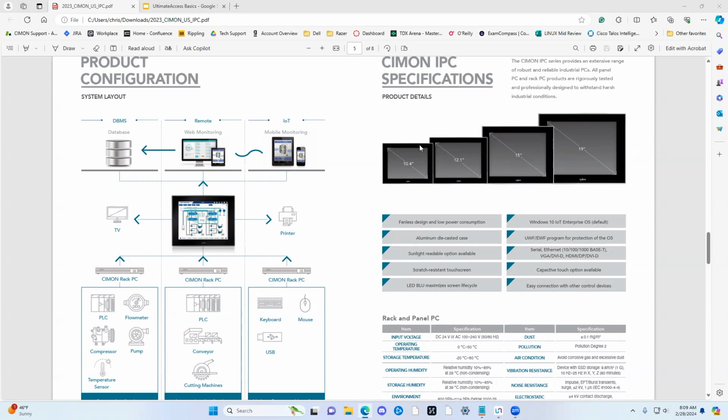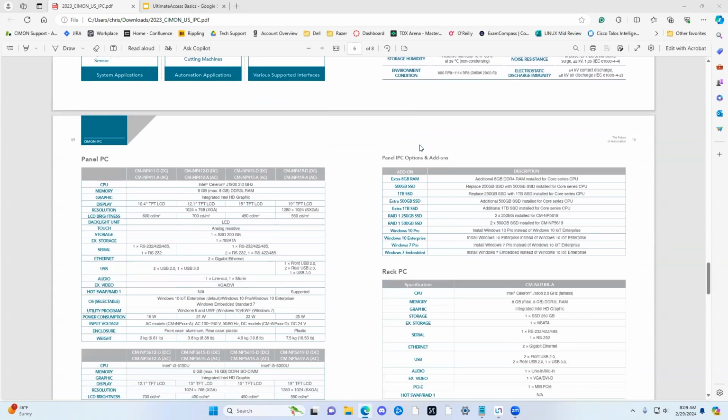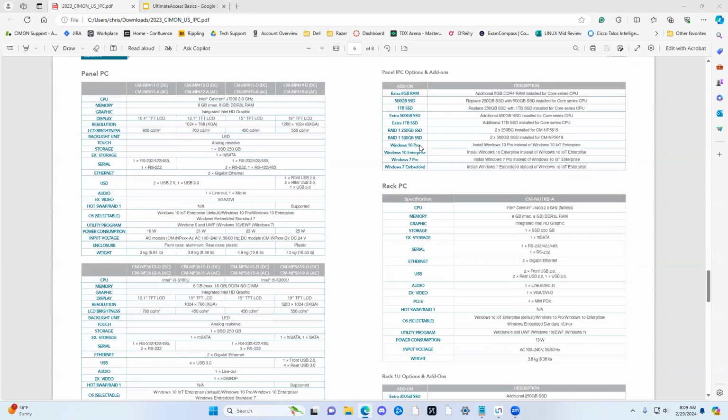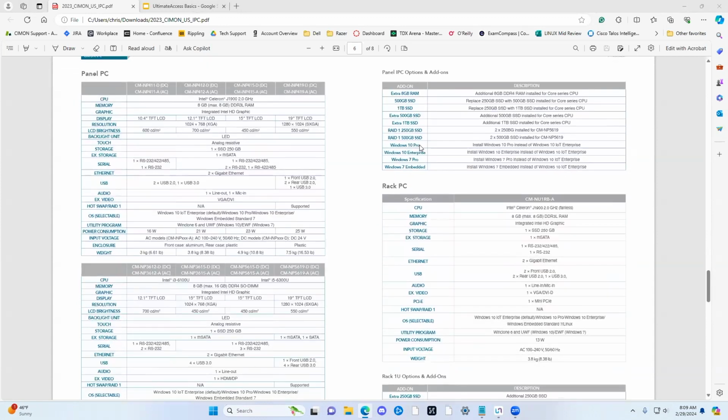All right. So I think I pretty much nailed everything about IPCs that I really wanted to talk about. If you have any experience with customizing a PC or making your own PC, that is something CIMON offers as well when you're creating your IPC.